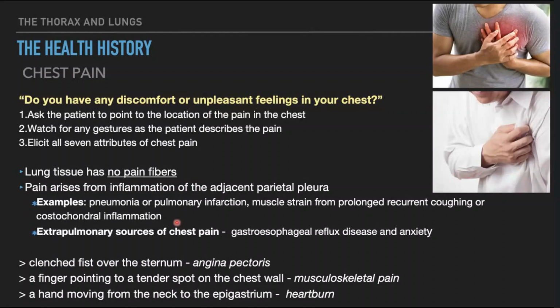So for percussion, as you can see here, this is the intercostal space in between the ribs. One of the most important techniques of physical examination of the chest is your percussion because it helps you establish the cause of the decrease in the percussion or the dullness. It could differentiate air, so pneumothorax, from fluid, pleural effusion, or consolidation like in pneumonia or mass.